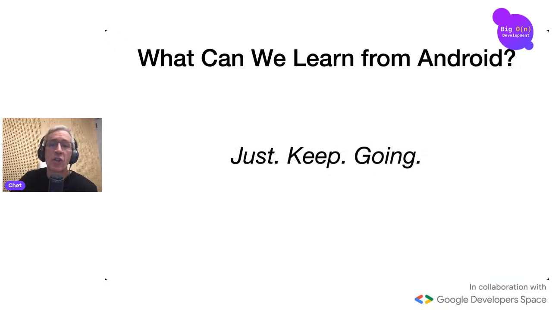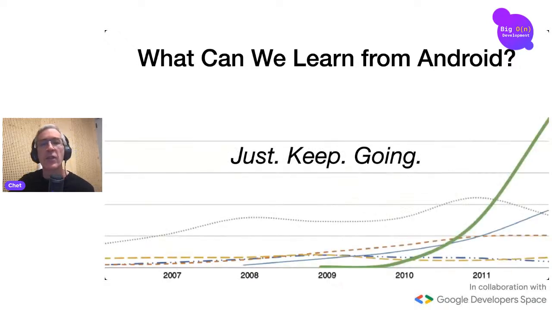Also, I think it's important to just keep going. If we look at this graph, you can see the team was working. I mean, it goes off to the left too, right? For most of 2005, that's when the engineering really kicked in. They were working, and then finally delivered at the end of 2008, and they had very few users. The G1 was interesting, but it was by no means a successful product. But they still had that vision of what they needed to do to get there. And so they just kept going so that they could reach that initial vision they were shooting for.